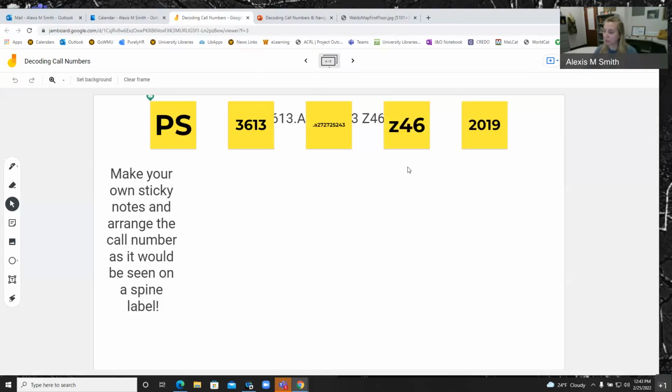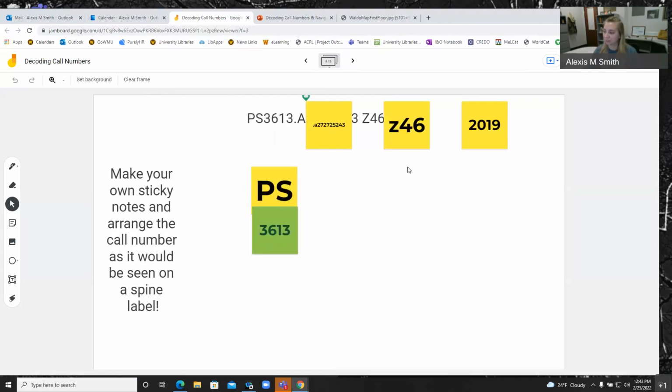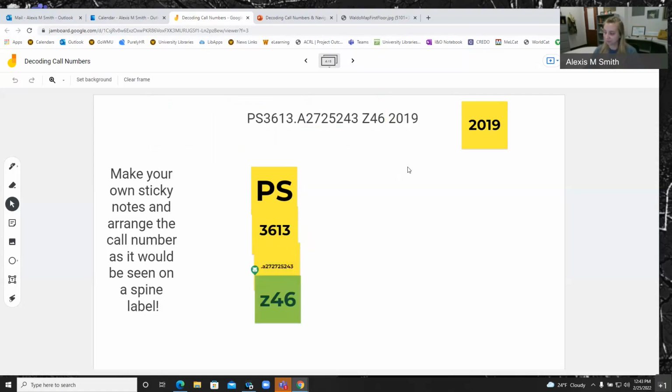Looks like I gave you the long one. A plus. A plus. That is exactly how it would look on the spine label. That's all I have for you. So that's all I have for the Jamboard activity.